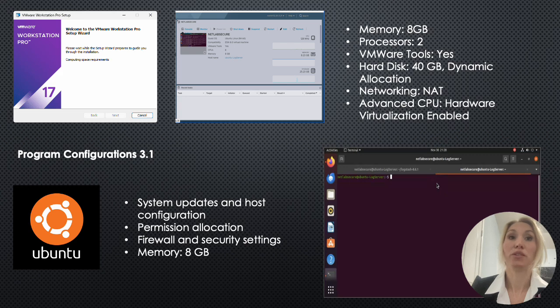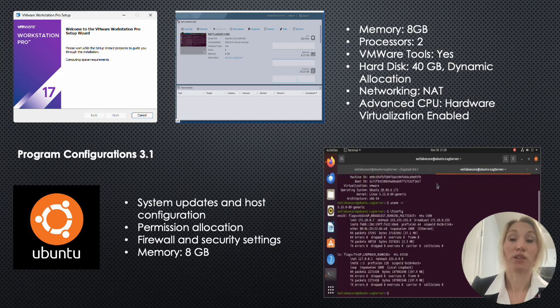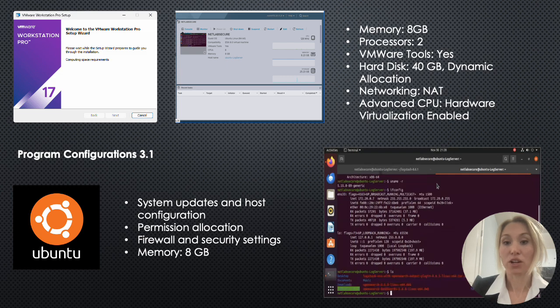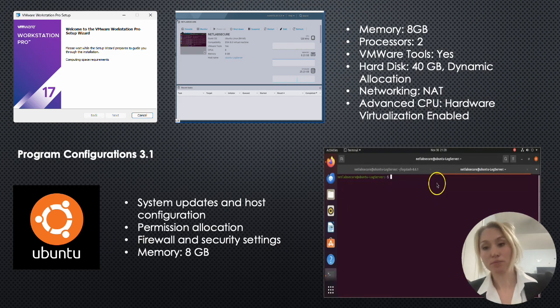The Ubuntu installation was similar. After deploying it on Workstation Pro, I just went through and customized settings necessary to support the program stack that it was going to be hosting. And here I have a video showing some of my configuration process.